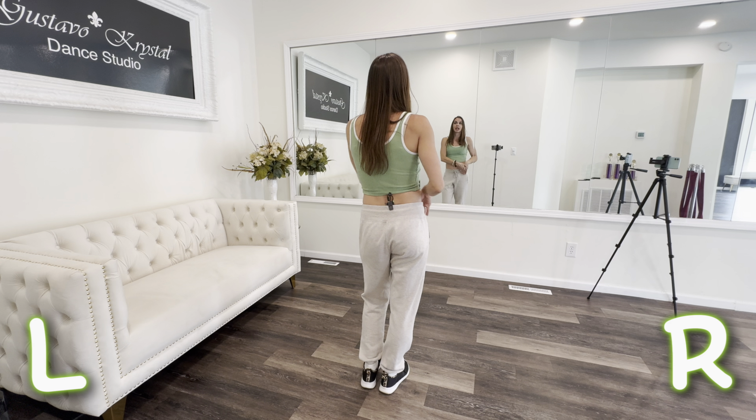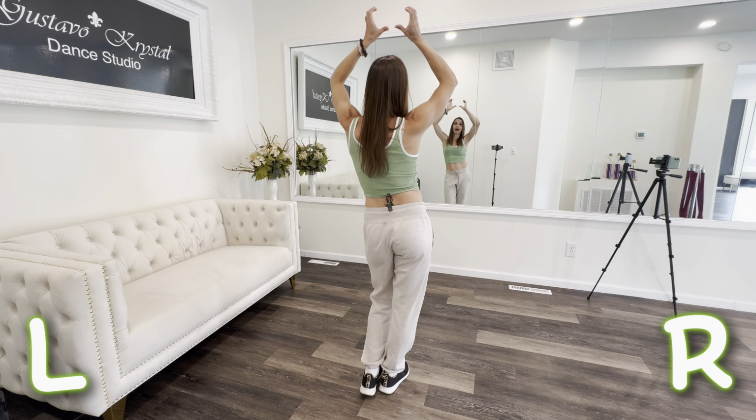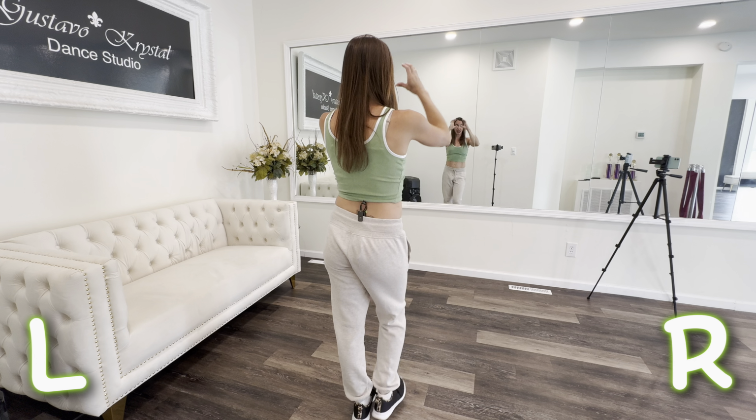So let's do that third 8 count again. That was a little bit more complicated. 7, hold, 8, and 1, hold, 2, round 3, hold, 4, break it, 5, 6, 7, 8. So the moves aren't necessarily difficult, it's just that syncopation. Let's do it one more time.